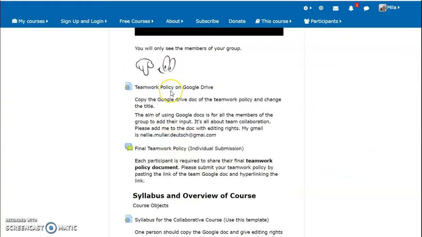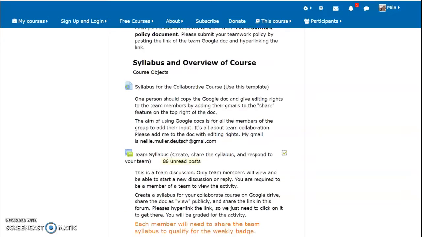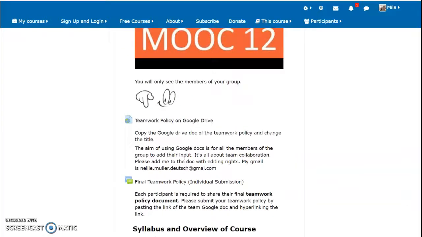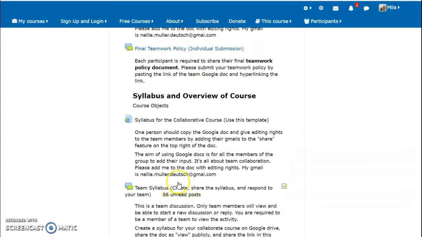So you could download this teamwork policy on Google Drive, change some settings to make it available for public view, add emails of your group members, and they could discuss it and add something. Let me check. We have done it already.